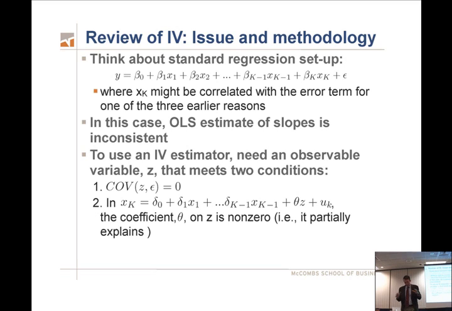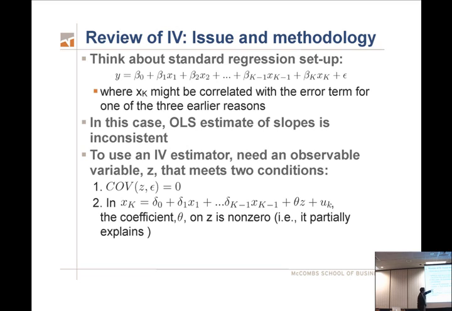Furthermore, just to remind you, it's not the case that I can trust all the remainder of my betas as well. In general, I've got the problem that that's going to contaminate the entire slope vector, and they're all screwed up. So to do this, we're going to try to come up with an instrumental variable, an IV estimator, and we have two key conditions, and I'll come back to these in just a second with more detail.